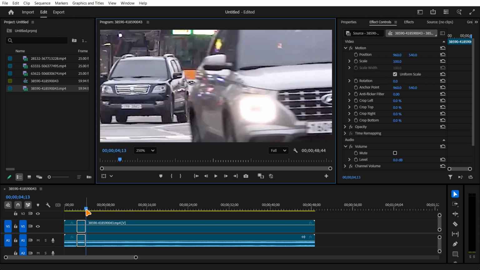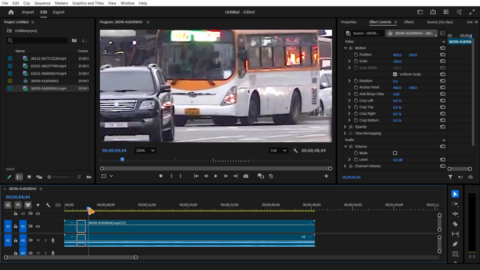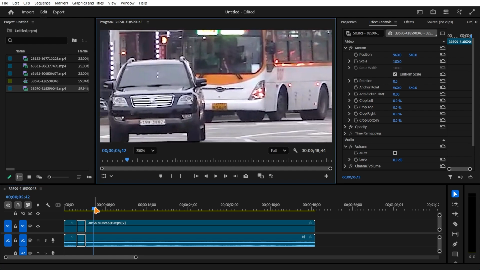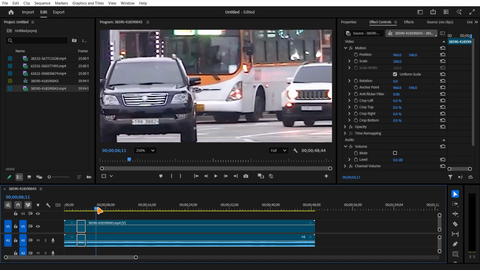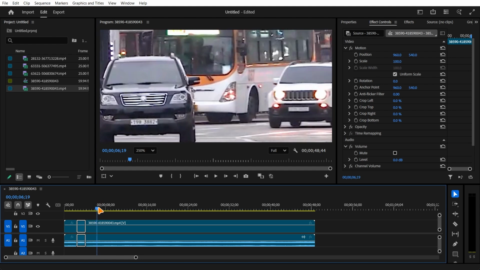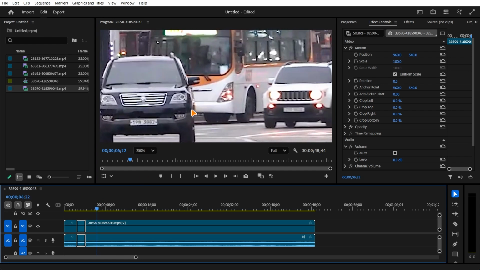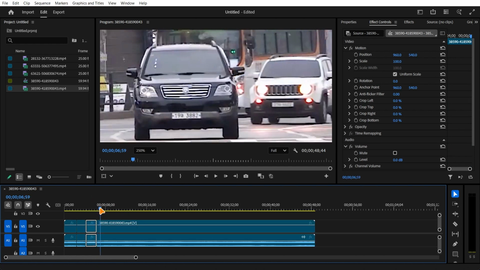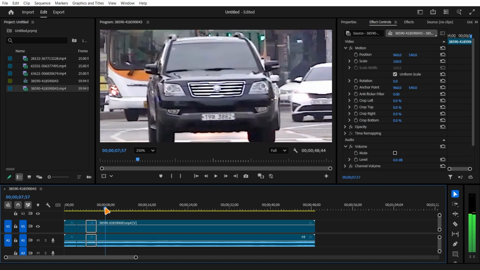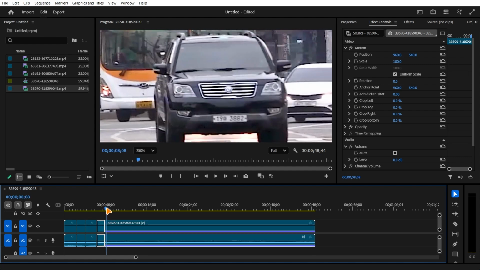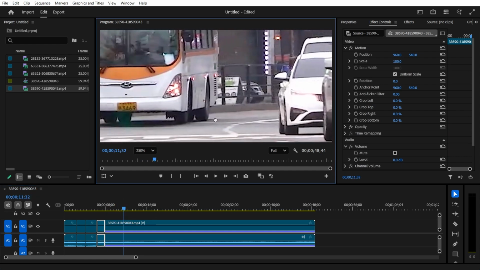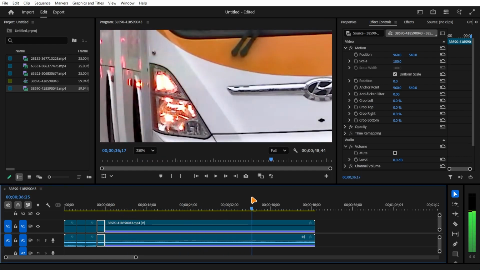So the best thing to do is to start tracking it again. So I'll blur it. Okay, so around here, the license plate is out of frame again. So I'm going to cut the clip. So if I keep playing again, around here is where it starts becoming visible again. So I'm going to cut the clip and the rest of the clip, the license plate will be entirely visible.